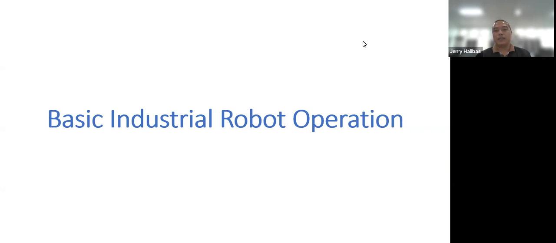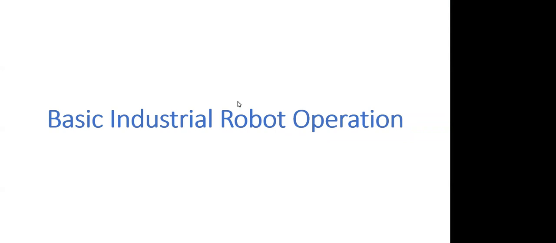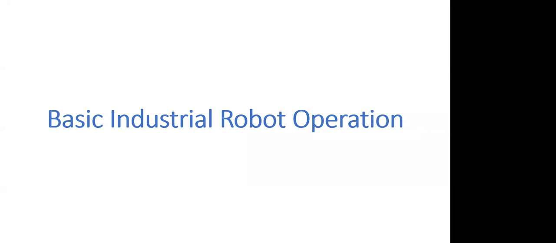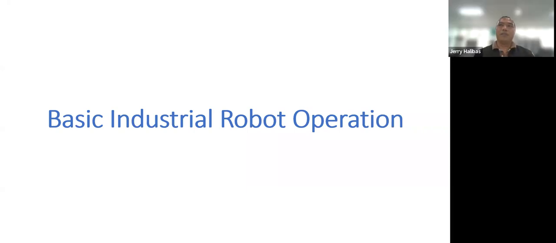Okay, so basic industrial robot operation. Who among you has done the laboratory? Have you tried the industrial robot arm operation? Who has tried it? Have you all tried it? On the computer, sir, the basic one, the first lab. Okay, so that was in the laboratory. This time, it's all about the lecture. We're going to discuss the industrial robot operation, not the laboratory activity.